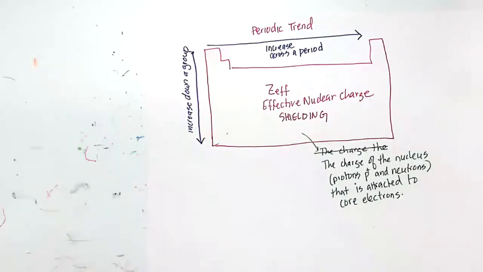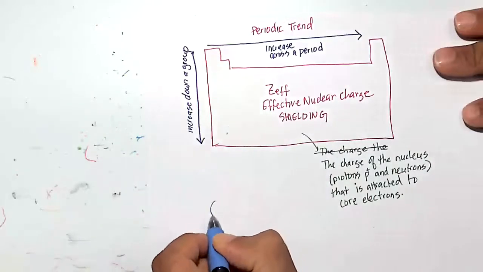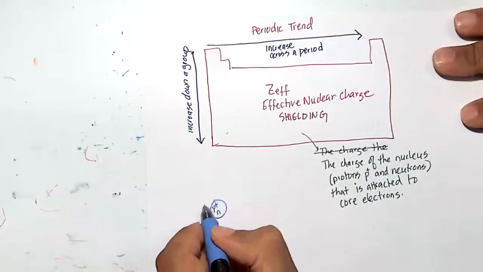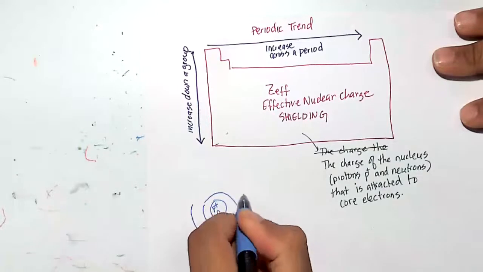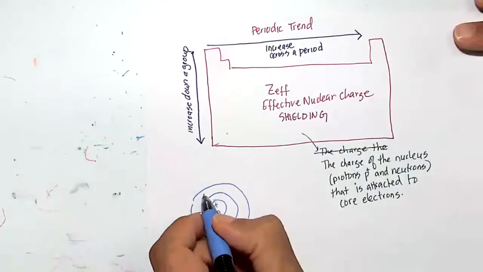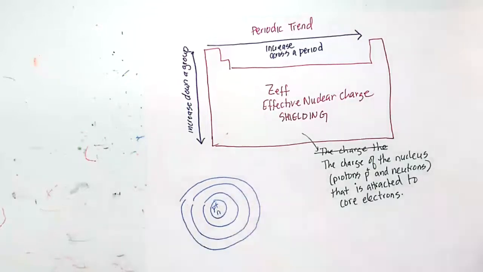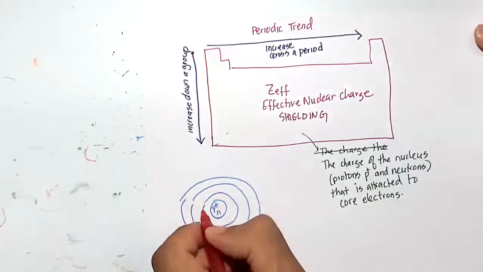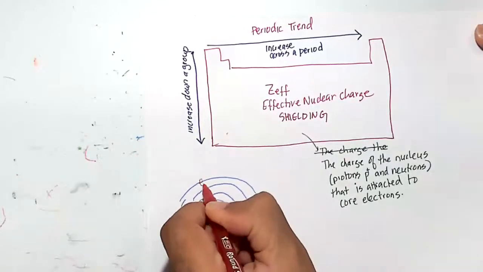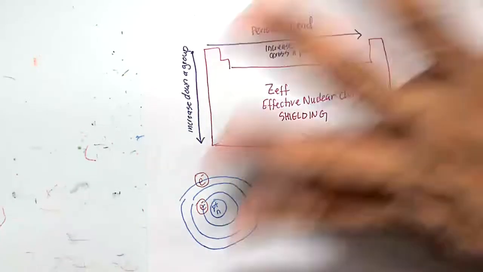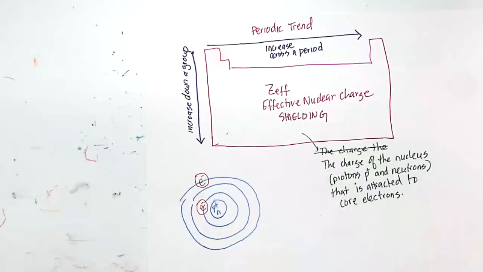You do know, right, that in Bohr's model we have protons which are positively charged, we have neutrons, and then we have electrons that are electron clouds sort of orbiting in their orbitals. We have some electrons that are closer to the nucleus, and we have some electrons that are sort of outer to the nucleus. Outer electrons and core electrons.